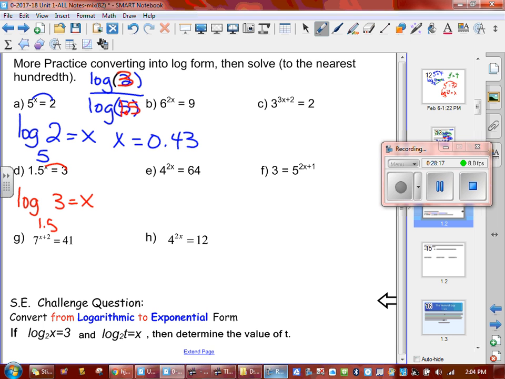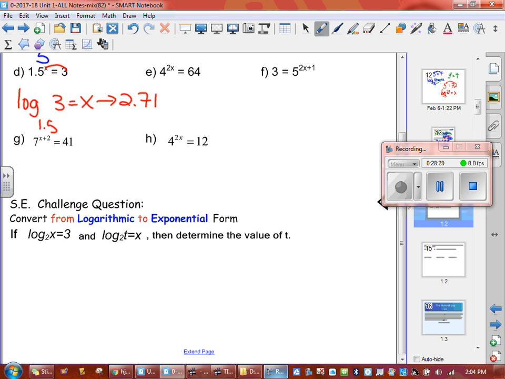All right, letter G. Again, we write the word log. We drop our 7 down. Our 41 and our x plus 2 are going to switch places. But now we're going to have to take our 2 and bring it over to the left. So we're going to subtract 2, subtract 2. But remember, we do it out front. So we're going to connect it with a plus sign to log. So now when we type in our calculator, we're going to get -2 plus log base 7 of 4. And that's going to give you -0.09. Okay, so that's A, D, and G.